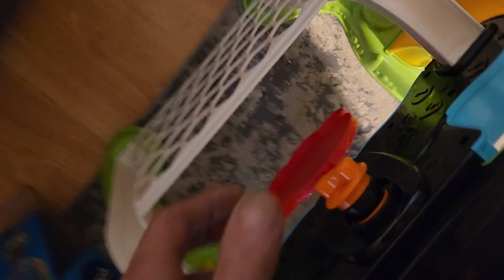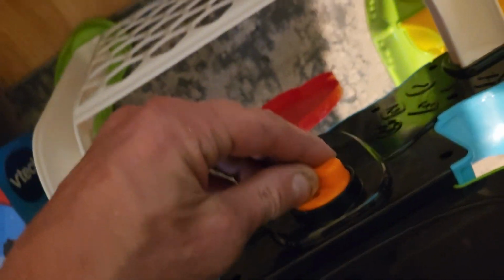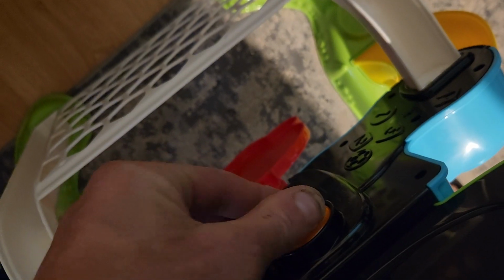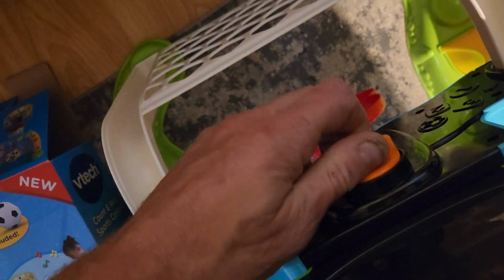Next, we take our scoreboard as seen and insert it into the slot here. Looks like you might have to back that thread out there. It actually slides out. Once that's in, then you go to the back and gently screw it in, which is peculiar. Okay, that's in.